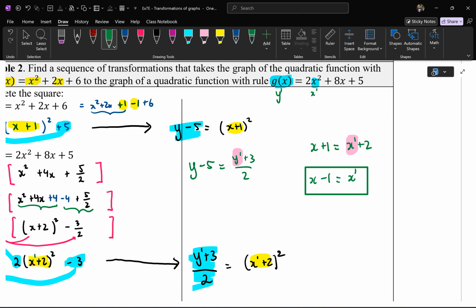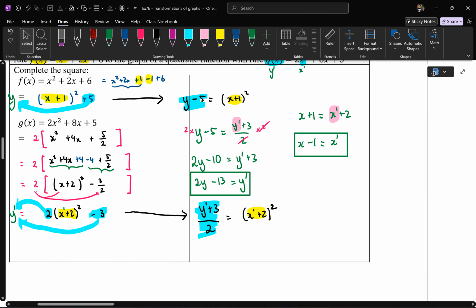Y dash. I need to get rid of that 2, that fractional 2, and that 3 afterwards. To get rid of that divide 2, opposite of divide 2 is times 2. So I'm going to times 2 to both sides. Times 2, times 2. Remember there are 2 terms here, so you have to times both of them by 2. So here that should be 2y minus 10 is equal to y dash plus 3. Minus 3 on both sides because I need the y dash. So then I get 2y minus 13 is equal to y dash.